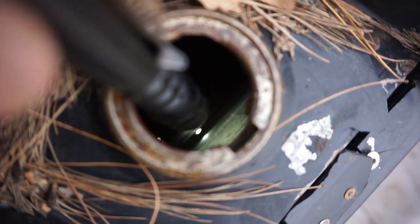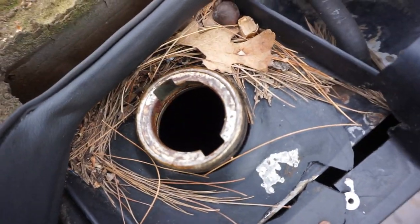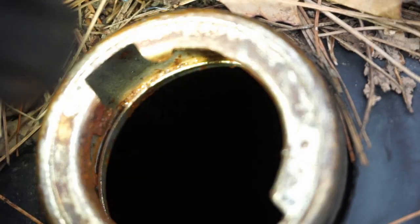This gas tank's so much better. That's pretty clean. See if I can get a close-up look here. Kind of hard to see in there, but it is way, way better than the other one I had. Yeah, it's a little blurry.